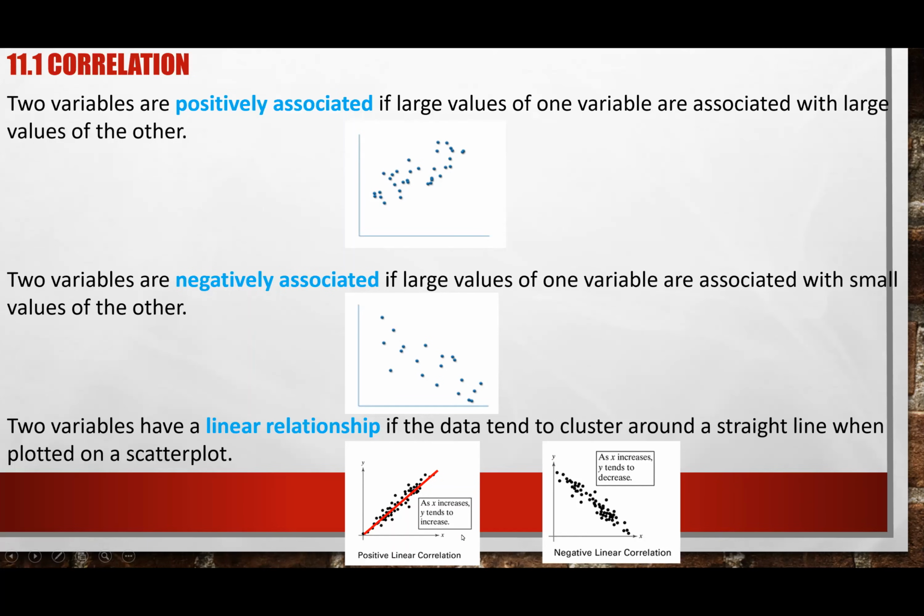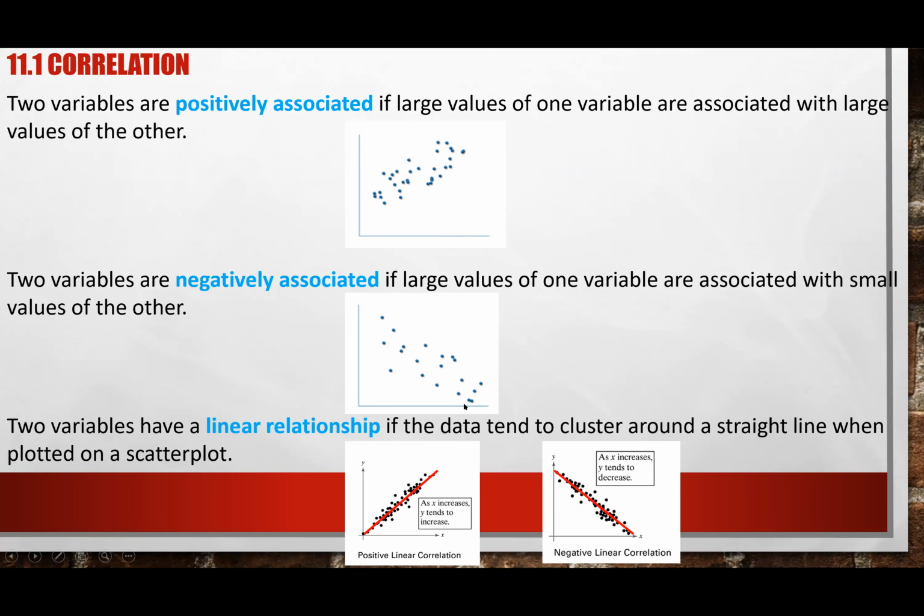And vice versa, if you see that as x keeps increasing, y decreases, right? So this thing here, we say that this is a negative linear correlation. Linear just basically tells you that it's in a straight line pattern. That's what linear is, right? So the earlier one, they don't say linear because it's not really clear that it's on one line, right? It's just positive, meaning from left to right is increased, negative from left to right is decreased, okay?